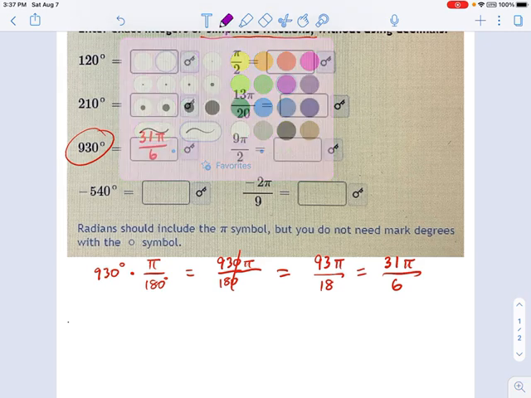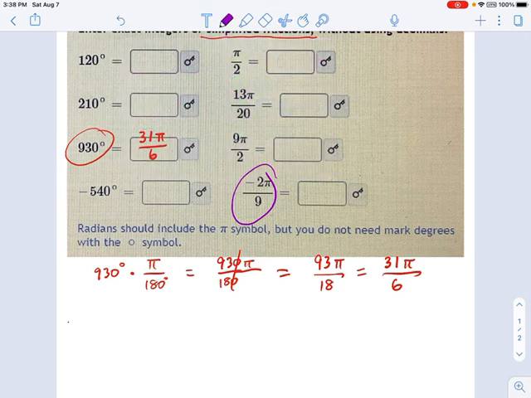Let's do negative 2 pi divided by 9. Now, you may be looking at this like, what does a negative angle even mean? I mean, it's not a triangle. Obviously, you can't have a negative angle in a triangle. Well, this is useful in mathematics, even if it's not always useful in geometry. There are negative angles out there. It just depends what your reference point is. And that's not really important.